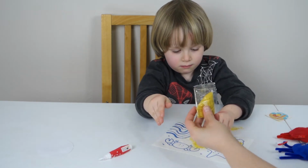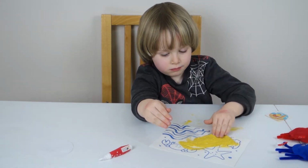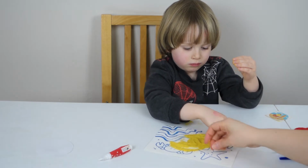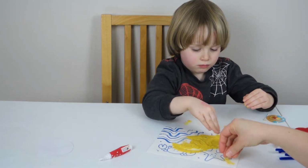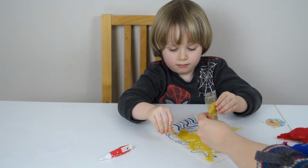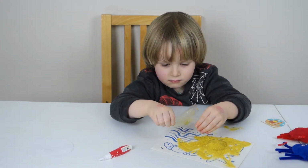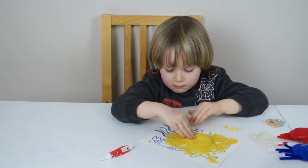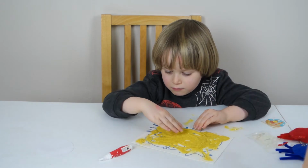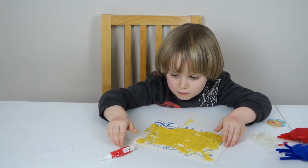That's a big hole. Okay, I think that's enough sand. Now, that's it. You spread it everywhere where there's glue. Onto the glue everywhere. I see a little bit over here. You can put more sand over there. This area. Then you put all the sand, and then the big clip over here.